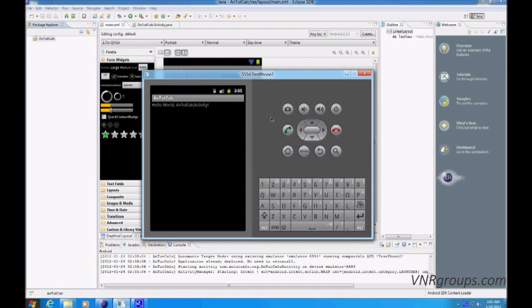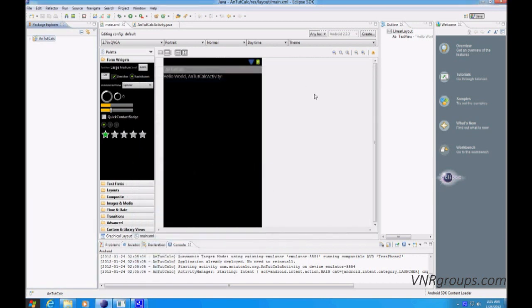It would appear almost exactly on your phone as it is appearing in the simulator. We're going to click back. Right. Now I'm going to explain to you some of the basic buttons and some of the basic GUI elements of Android. We're going to develop a simple calculator. It's not going to be a very fancy calculator, not going to do much, it's not going to be of any use, but it's going to give you a basic idea of how applications are developed in Android, just to run some basic applications.